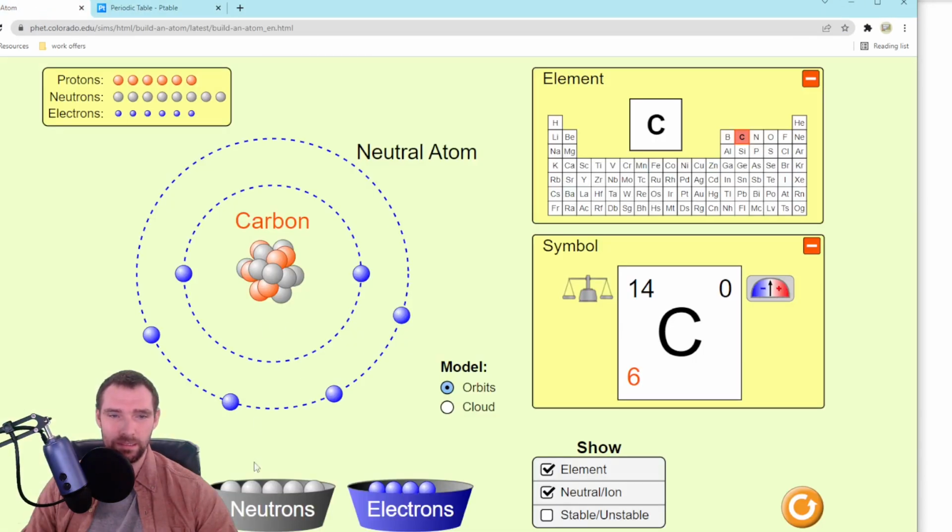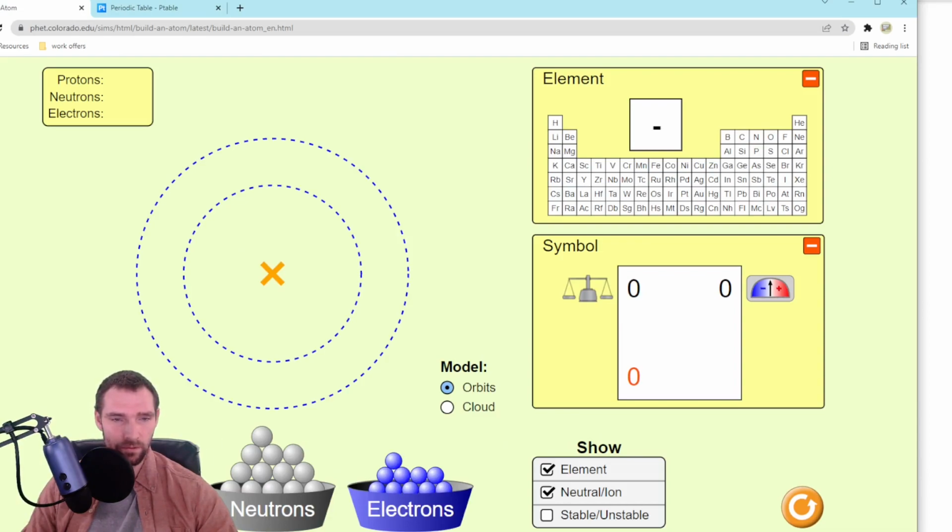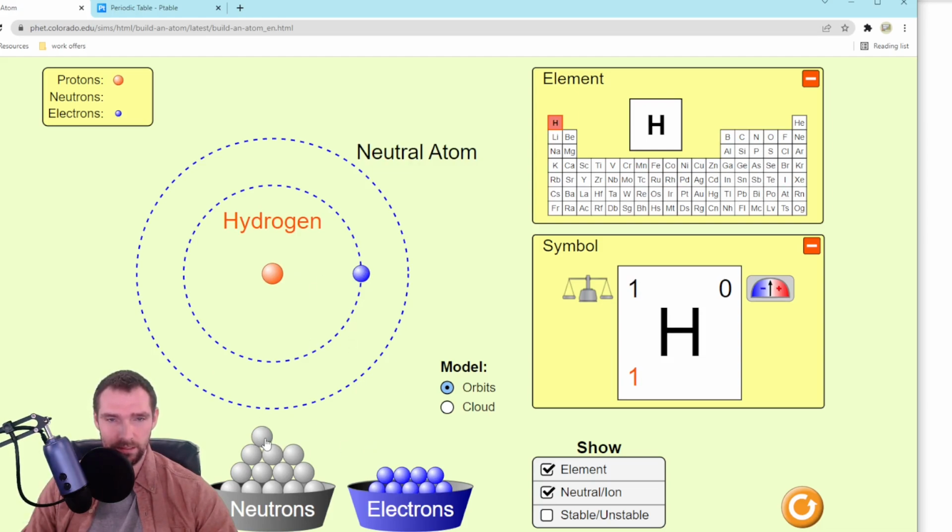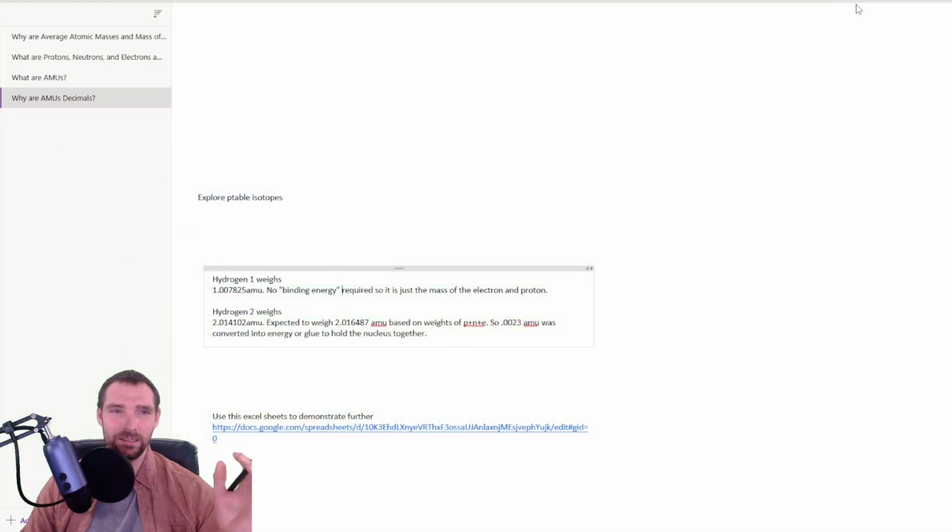And then if we also go to the build an atom and look back at that, we are looking at hydrogen 1, which is just the proton and the electron by itself. So there's no real binding energy. But here there has to be that binding energy because they're attached to each other, right? And then we have our one electron out there, and so that's okay. If we add all that up together, you can see that there actually is less mass in reality than what you would expect given the mass of the protons, neutrons, and electrons involved. That's why AMUs are not whole numbers. It's because when you make an atom, these things lose mass.